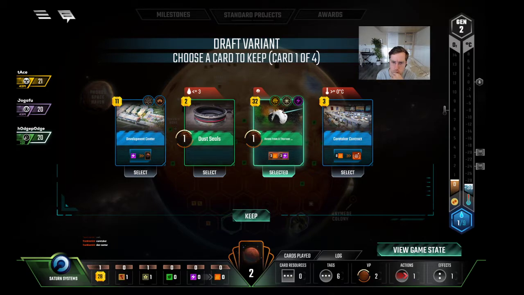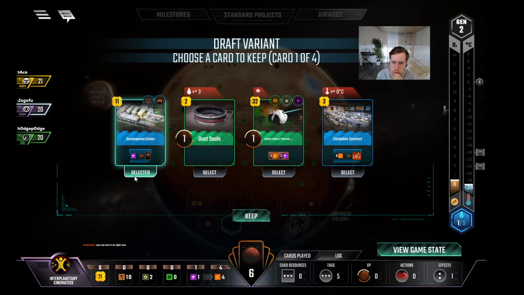High production value. It's Beam or Dev Center. Dev Center, we can't turn on right now. It is a building tag. Terraktor can't play Beam, so it could come back. IC can't play Beam. I think we actually take Dev Center.